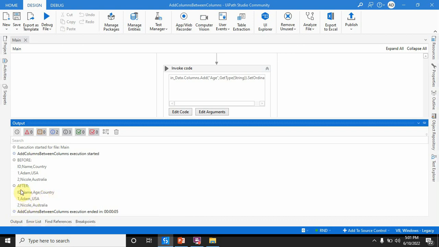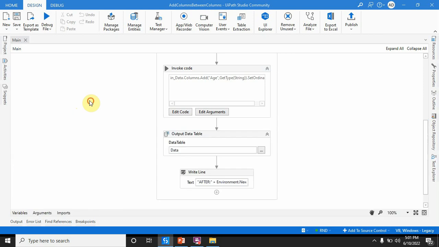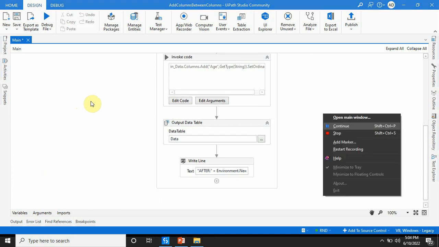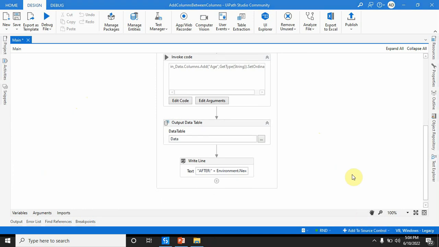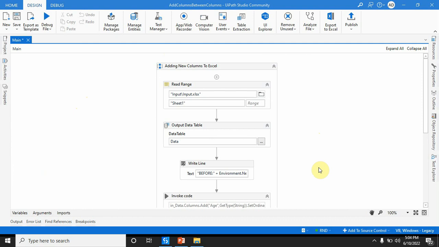Now if you see, ID has a value one, name has Adam here, but age is a blank value because we have added a column but not a value. Now how to add a value, that's the point here. I hope this is clear till this part.